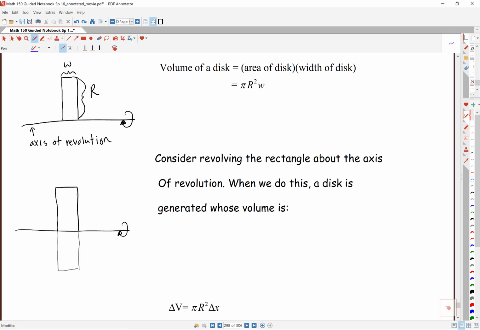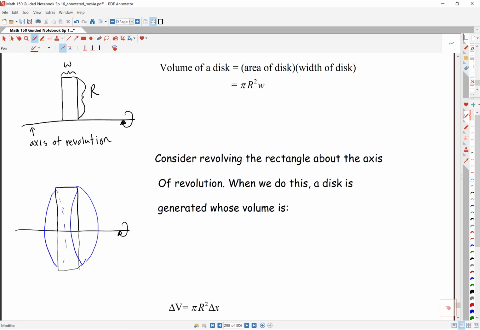You'd end up with a circular cross section. Cool so far? And you know what? Every time I try to shade these things, it ends up being kind of a disaster. So hopefully you can visualize this here. So what we'll have then is this disc that we're working with.